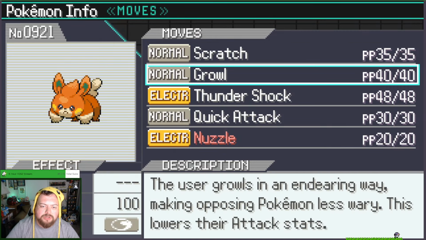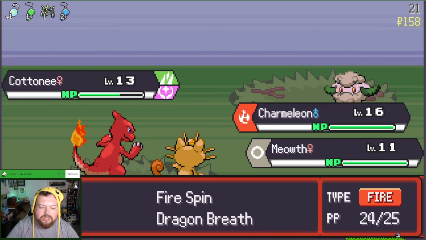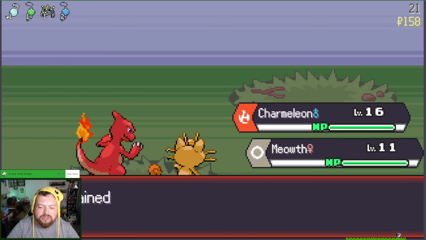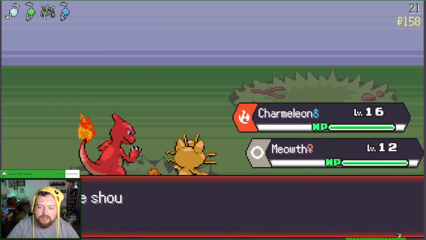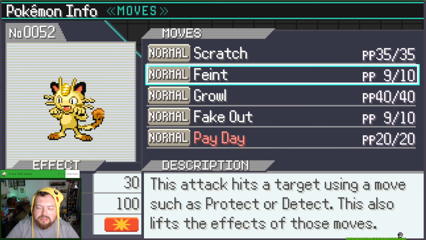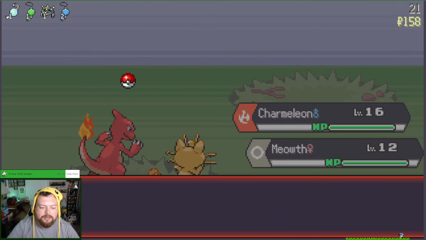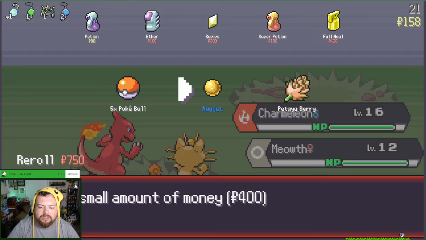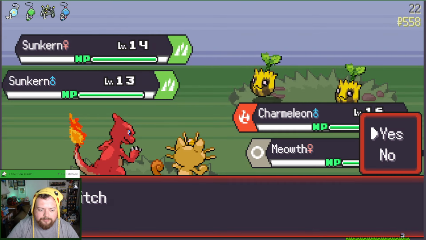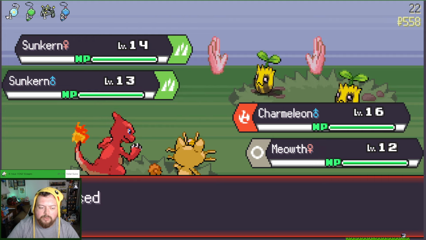We will take Nuzzle just because that's nice for getting a para quickly, which could be helpful. We got the flinch, which is great. Got the faint. I'll definitely hit Fake Out on accident twice in a row at some point just because I have the speed up so quickly. Payday! How much is Payday? 20 power points? Let's just get rid of Growl because I never see Meowth ever doing anything setup-y. I think we take the nugget here. Yeah, that's 400 Pokédollars. Let's take that for sure. Charmeleon. We use Ember. We Fake Out because you can only use it turn one.